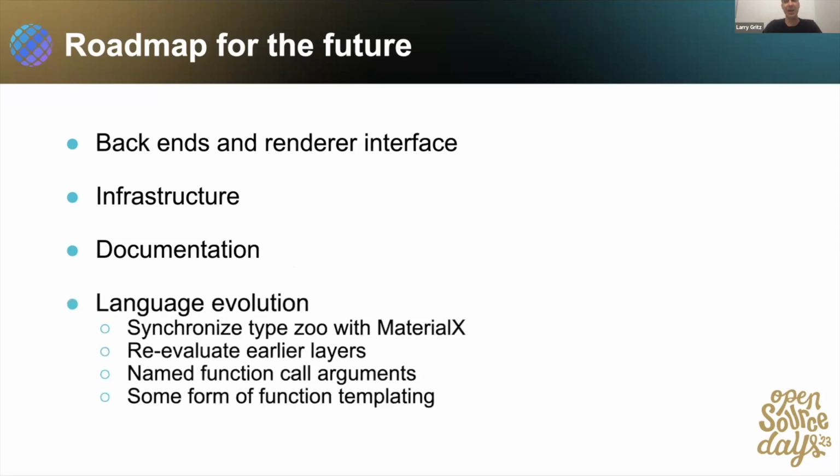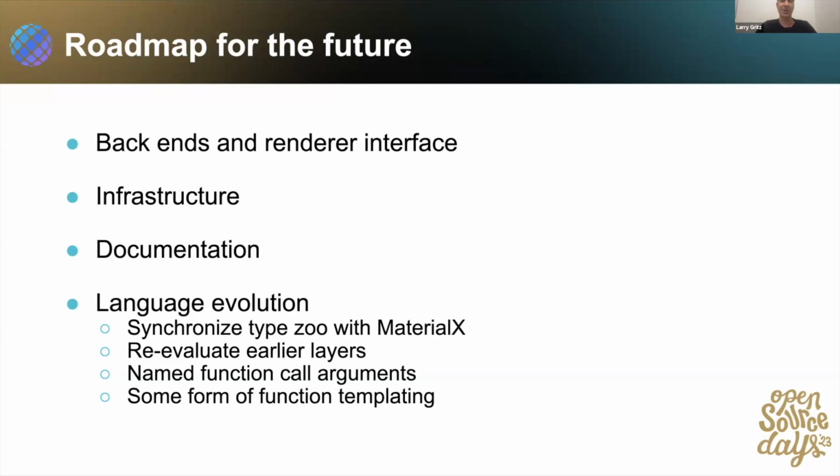I would like to see us bring some of the back end work that has been really dominating the last couple of years to a close, as those back ends become more mature, and pivot back to some things that we've been ignoring lately, where our use of OSL has pointed us in directions where we want the language itself to improve from the shader writer's experience. We have a growing number of those suggestions that we would really like to do. And I think it's partly just a bandwidth thing on our part.